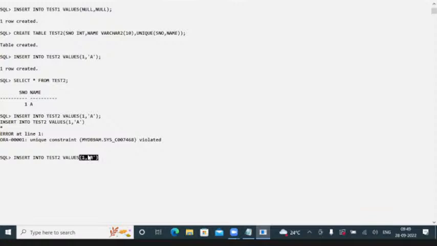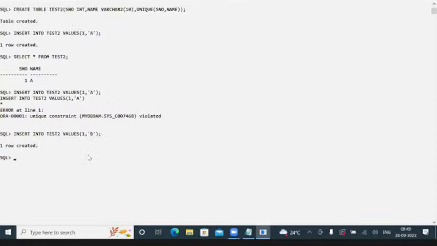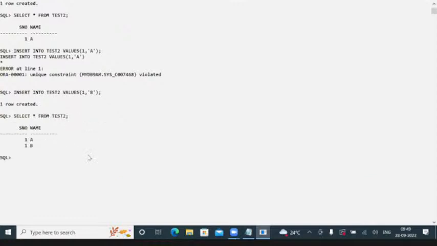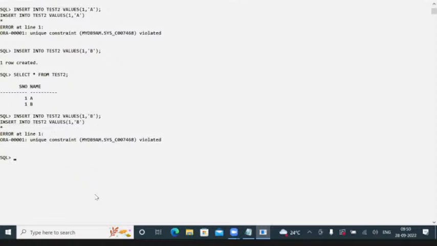It's a different combination, different means unique. So it is allowed. Suppose again I insert 1 comma b one more time. Can I? No, because this combination already exists. So that's why it is not allowed and shows an error.